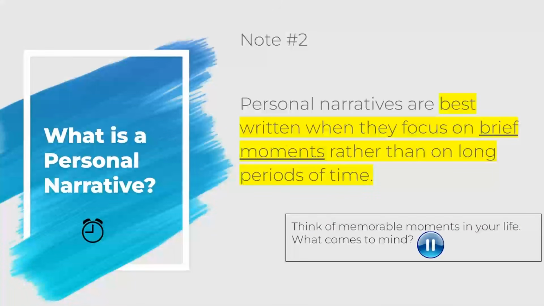I've taught students to write stories about their life, personal narratives, or memoirs for a long time, and one of the things that many students have an issue with is picking what their topic will be. One of the most important things to remember when you're picking a topic is that, A, it's from a memorable point in your life, something that's important to you or something that changed you in some way, and that you zoom in on that moment. Instead of telling me about a whole vacation, you're telling me about a specific moment or maybe just an hour or two from that vacation.